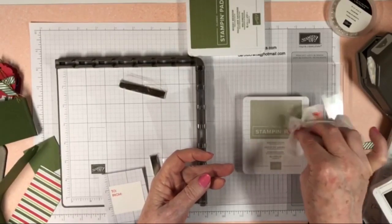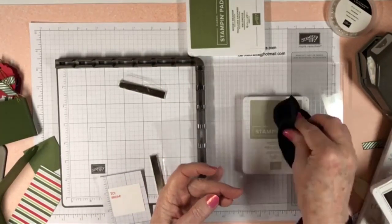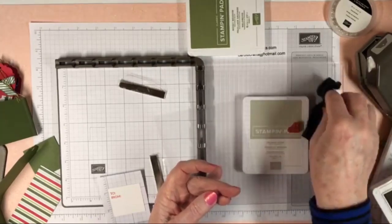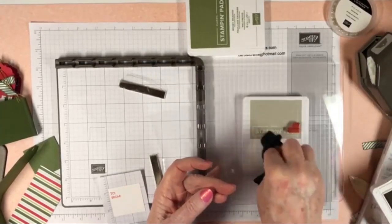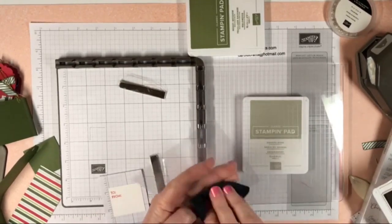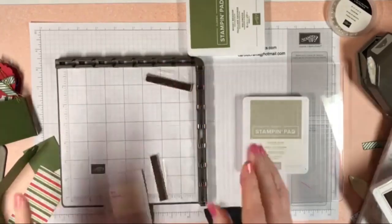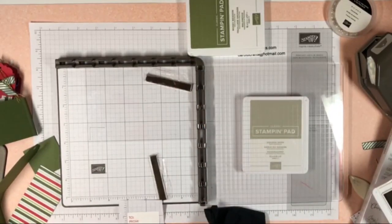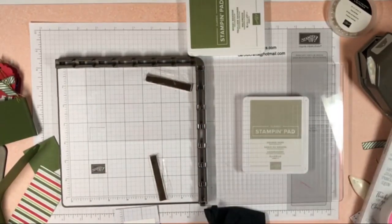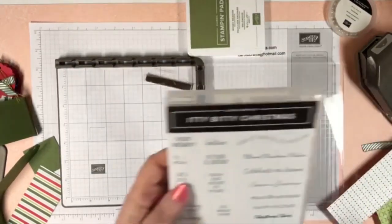Now you guys will probably watch this later because this is maybe going too fast for you to do tonight, but you can see it all done, and then once you've seen it done, it'll be so much easier. Once you get the measurements, you can just crank out lots of these. So what's the next saying that I want? What will go on there?